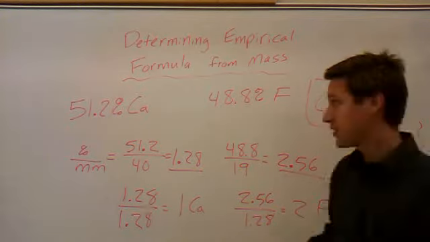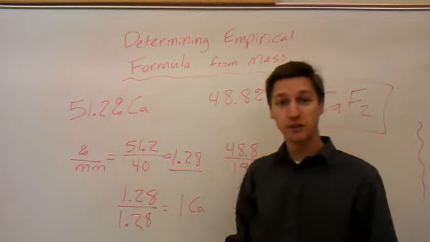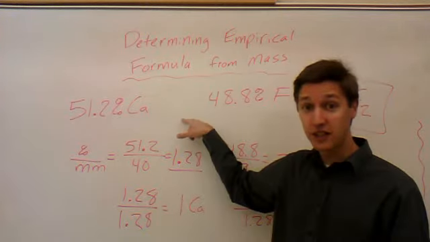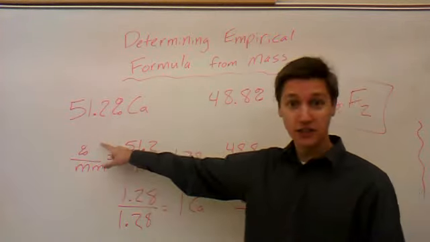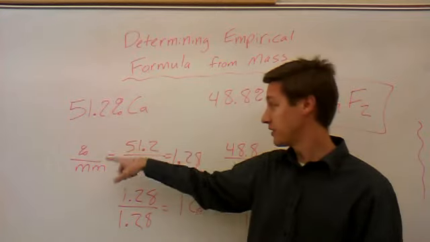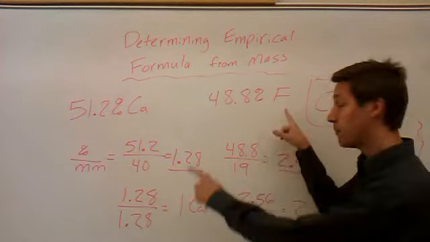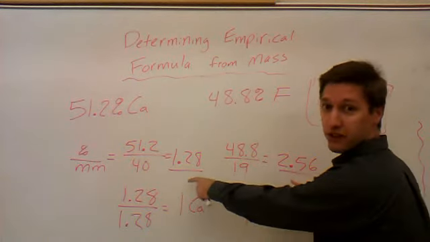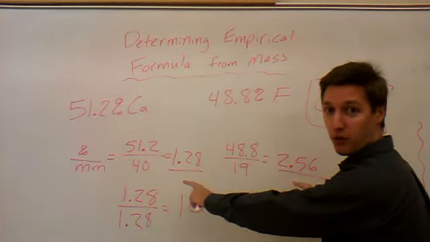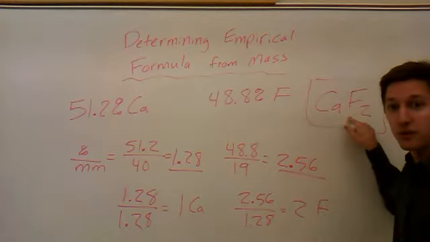So the general process is, if you're given a question asking you what's the empirical formula, and you're given percentages, just take the percent you're given for each element and divide by its molar mass. That'll get you how many moles you have. Do that for both elements. Then you can compare these numbers. The ratio between the moles is going to be the chemical formula.